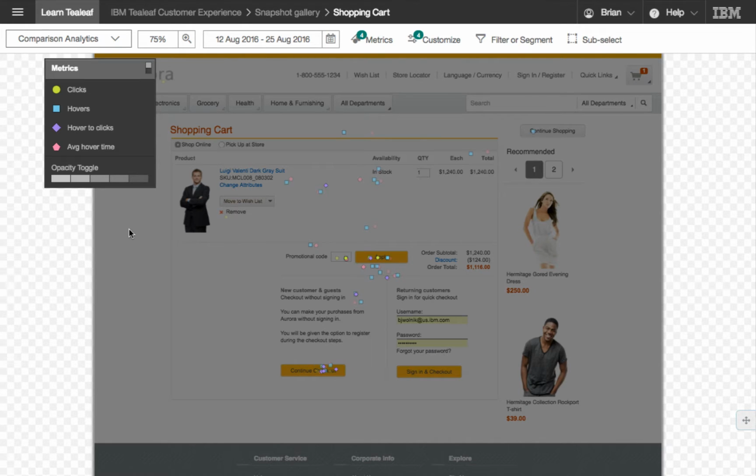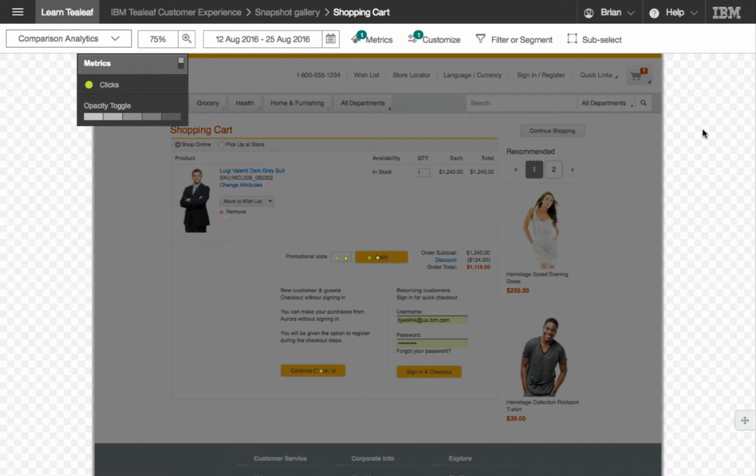By default, the report shows 100% of interactions for the selected metrics. Use the opacity toggle to adjust the threshold of interactions in the report. When you view the opacity toggle from left to right, the first clickable section represents a frequency of 100 through 80%. So with only the first toggle selected, I can only see elements in my report that receive the top 20% of clicks. Selecting only the last toggle switch shows elements that receive little interaction. This is helpful to understand what groups are not interacting with your most important elements on your website or application.